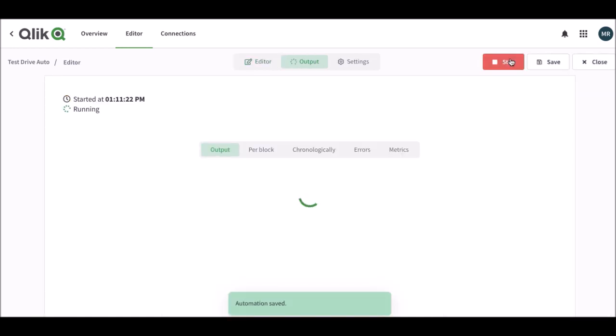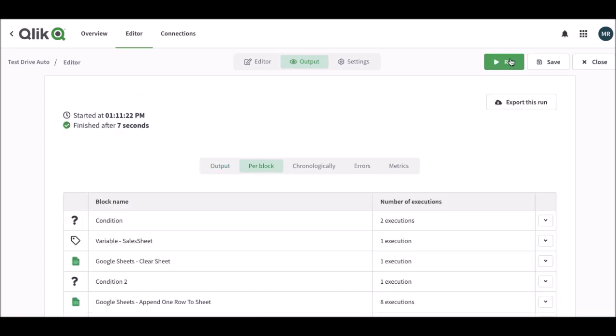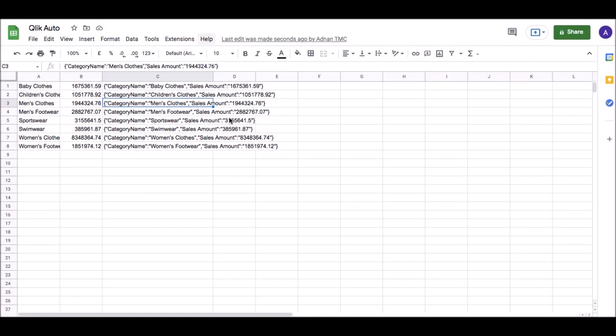Just to give you an idea that there can be a lot of things that we can do: list, JSON, inputs, outputs. Let's see how the new data has come in. It has come in the same way, but you can do a lot of conversion functions over there. That's it for today.